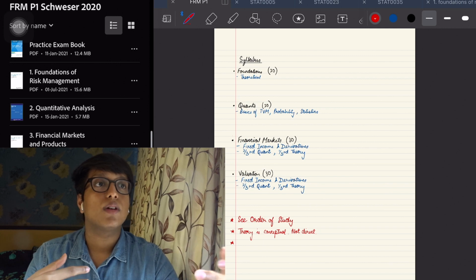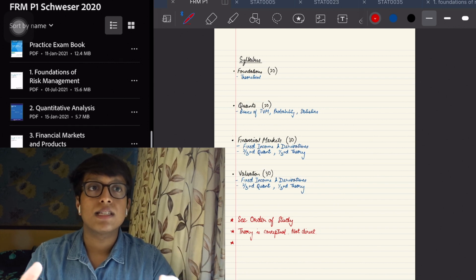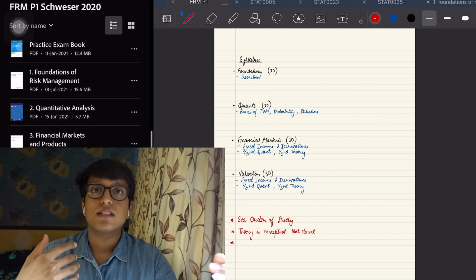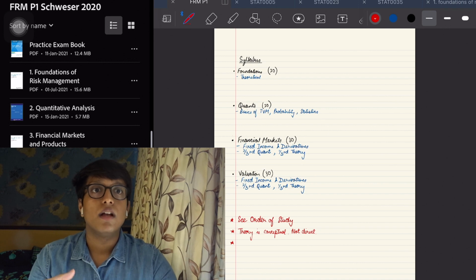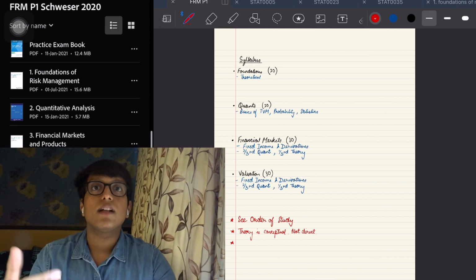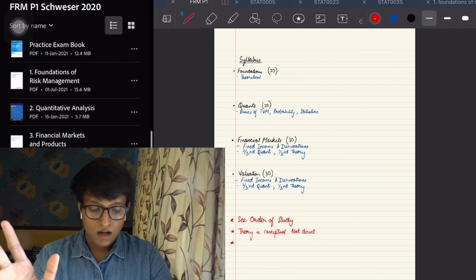And the last reading, reading 11, is about ethics. So ethics is pretty important. There are usually 1 to 3 questions from ethics, because people are really unethical nowadays, so to say. And most of the crises in the past have been because of unethical behavior, not because of some failure. It was because the managers were unethical, and they led to their own demise. And again, this reading is completely theoretical.